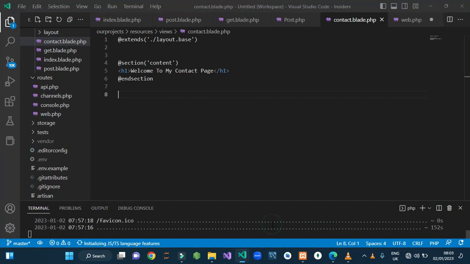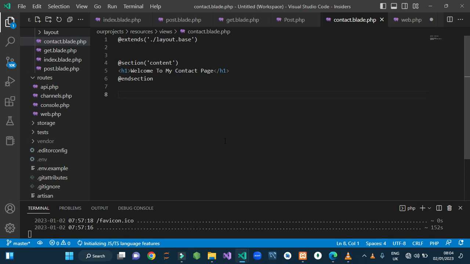Today we'll be looking at how to delete from the database using Laravel. Now let us open our VS Code. From our VS Code, so far we have learned how to prepare our environment, how to create our controller, how to create our model, how to create our migration, how to retrieve from the database, and how to post into the database. Now we want to see how we can delete from the database.